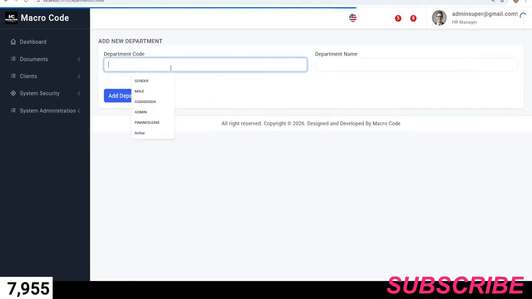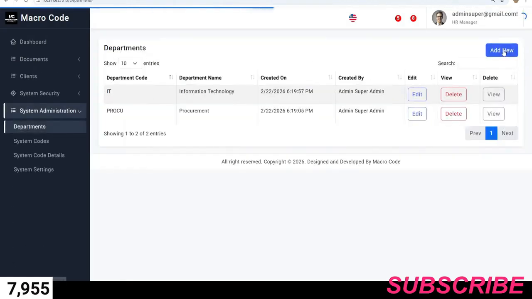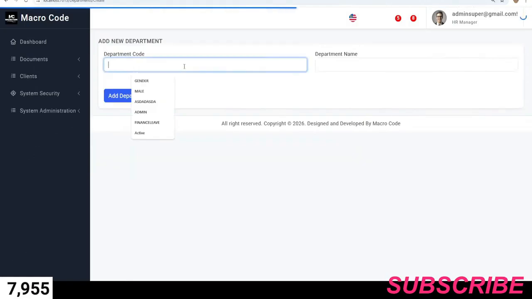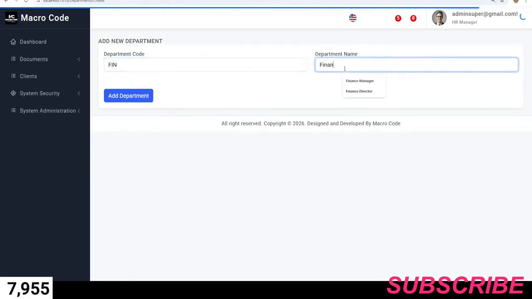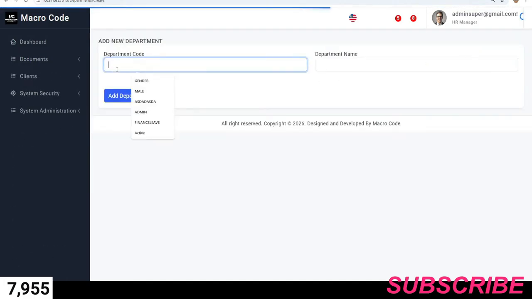You can say IT, information technology. So that is our IT department. You can create another one. We say finance. Then you can also have another one.